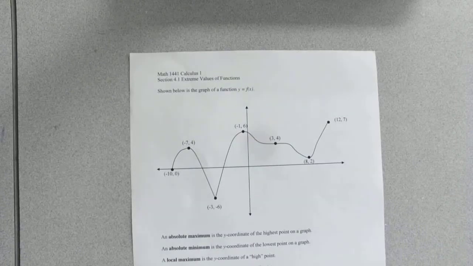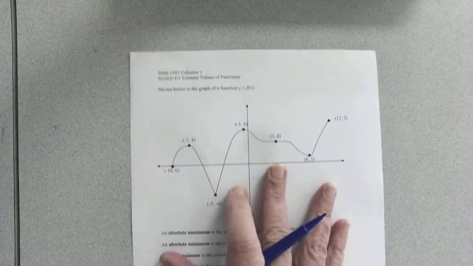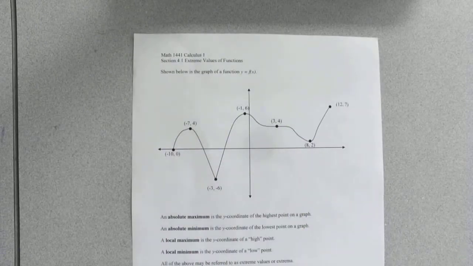Okay, chapter 4 and section 4.1, extreme values of a function. So here I have a graph of a function y equals f of x. And disclaimer, I was extremely lazy and just blopped out a graph, and this is a horrible graph. It's a horrible graph because it has no tick marks along my x and y axes, so I don't really know how anything is being measured.